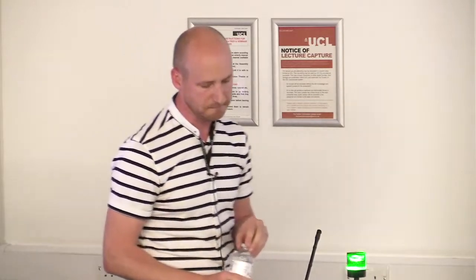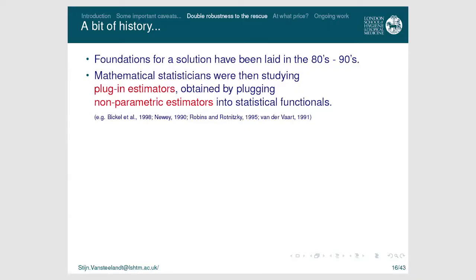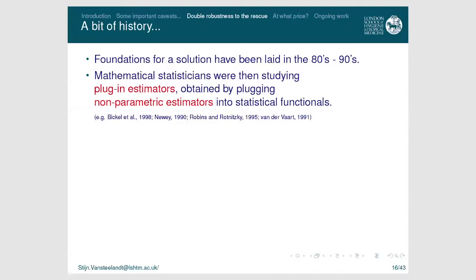However, there is one remedy that I do want to talk about and that has been really influential over the past few years in both biostatistics and econometrics, and it goes back, in fact, to the 80s, 90s, where in mathematical statistics, there was a lot of work on the use of plug-in estimators. A bit like when I talked about standardization, when I was plugging in machine learning algorithms and then calculating a sample average, that type of estimators, if you like, were considered to a great extent in non-parametric statistics, mostly, I think, in the context of kernel weighting and so forth.